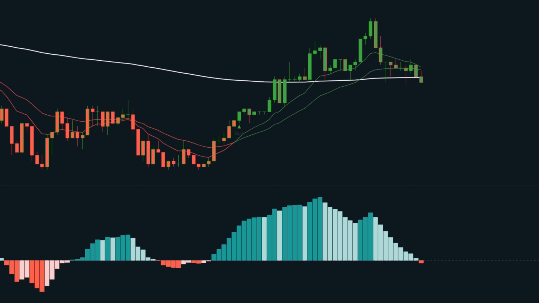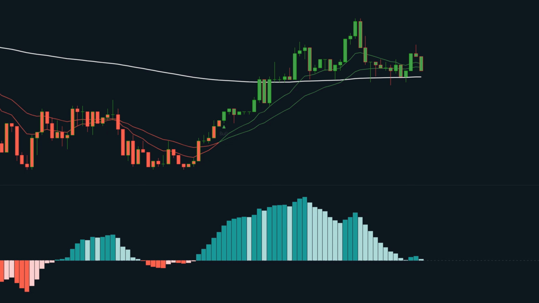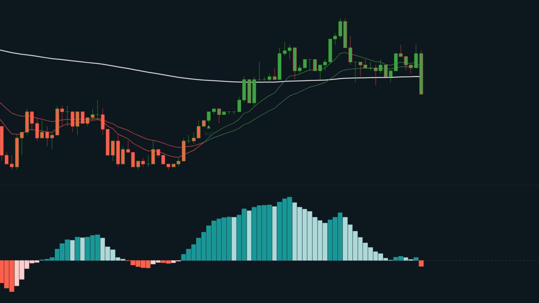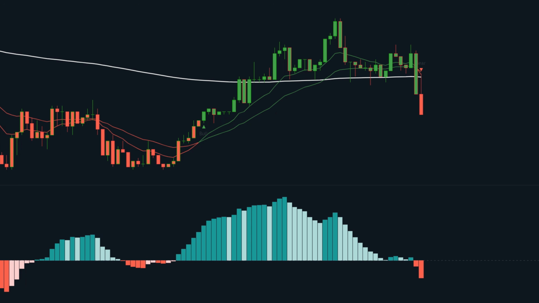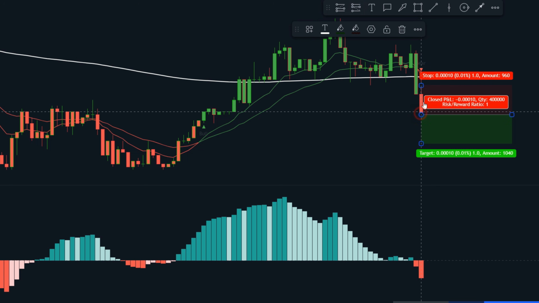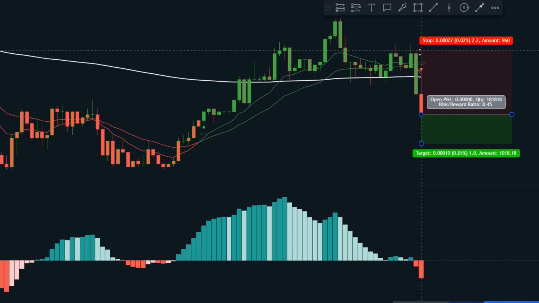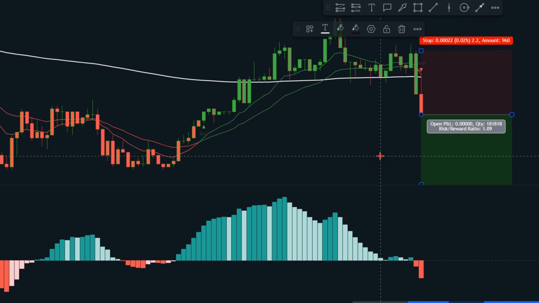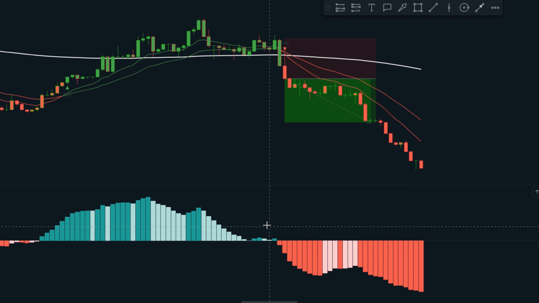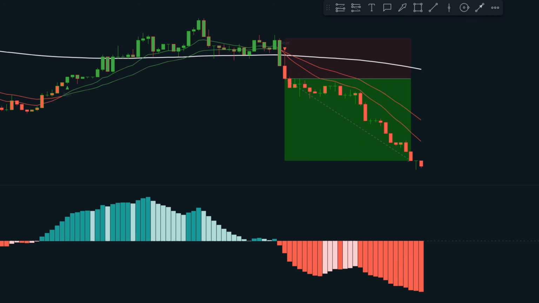To enter a sell trade, we need to meet 3 conditions. A sell signal from the first indicator, Trader XO. The MACD histogram should be below the 0 line. The price should be below the 200 period moving average line. In this scenario, we have all 3 conditions met. The trigger candlestick has closed below the 200 period moving average line. Therefore, we are allowed to enter a sell trade. Place your stop loss at the nearest swing high. Now I am testing this strategy in the real market.